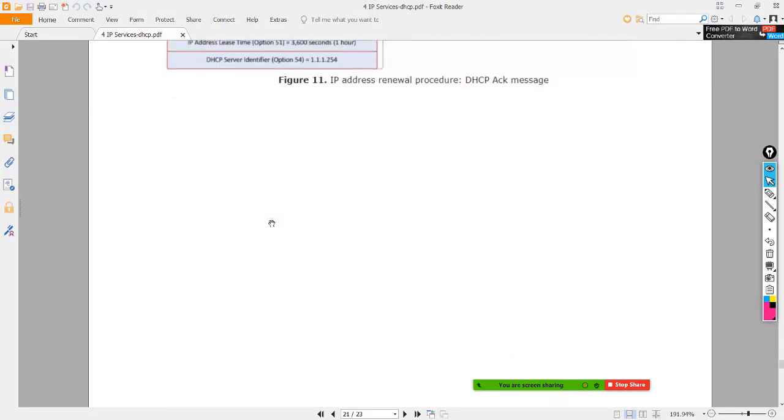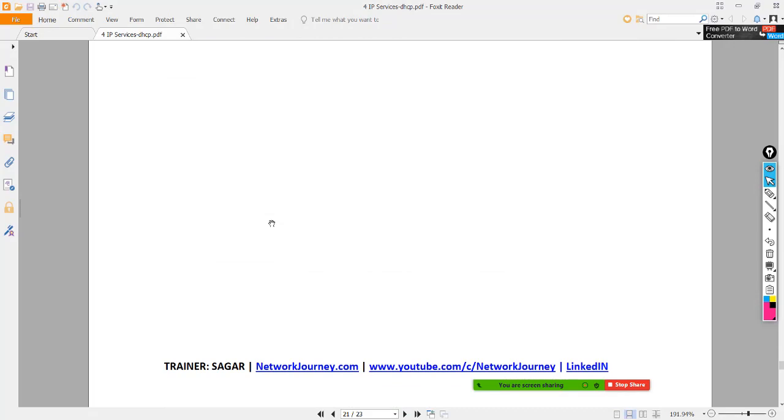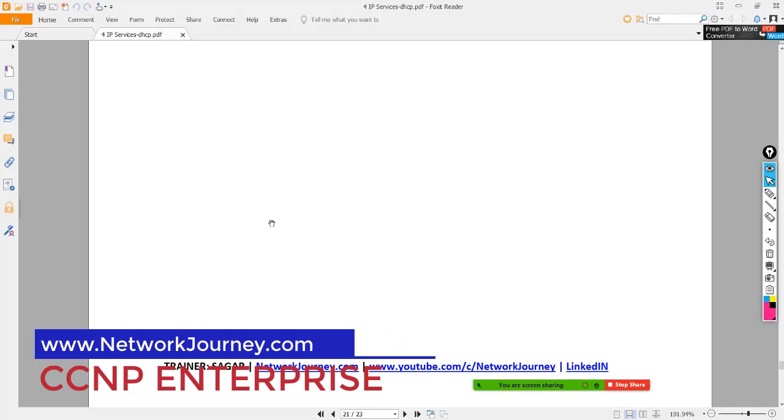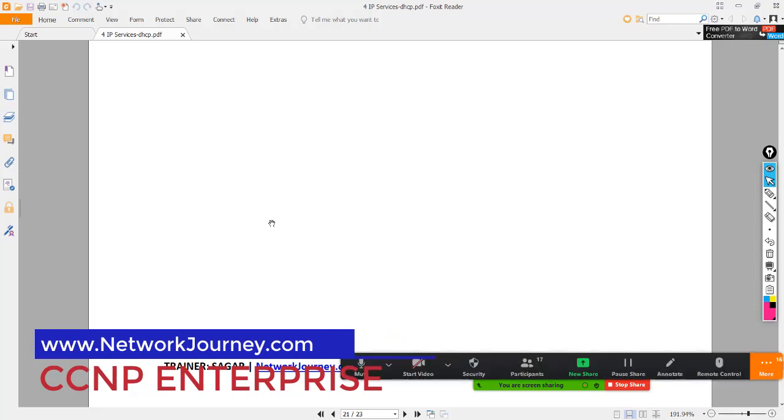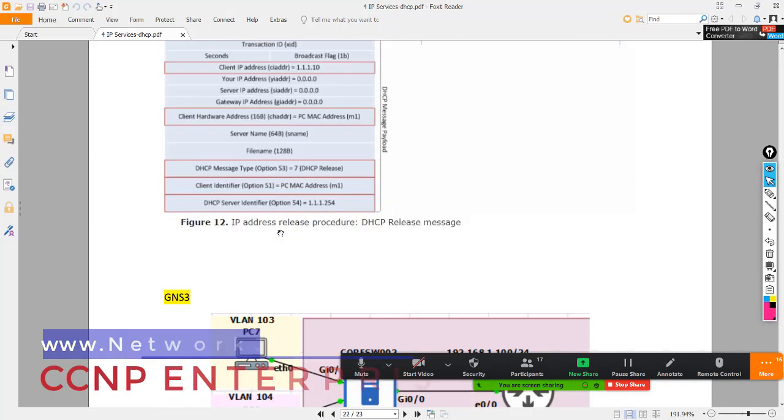There are 3 steps in that. Let's say your DHCP gave an IP address, all the 4 steps were completed, and your user is happy now with an IP address. Now let's say he logs off and goes back home and never comes back for the next 2-3 days. What happens in that duration? Your DHCP is going to do a renewal, or the expiring of your lease hours. That process is just 3 steps where the renewal happens, and I'll tell this in the next class, along with what happens in the release message.